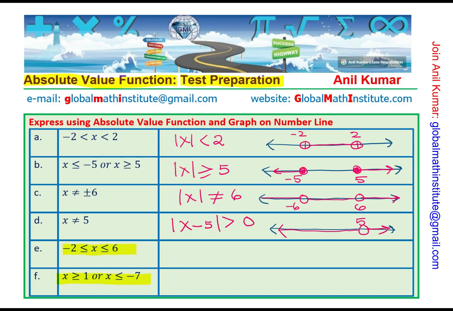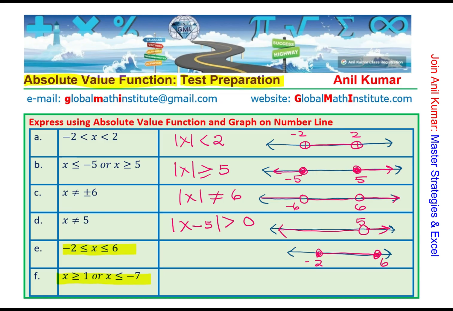So that brings us to the last two questions where we have x between minus 2 and 6, both are included. So on a number line, let's get those marks first. We have the 2 points, minus 2, right? And 6. So everything in between, including minus 2 and 6, will be filled up, right? Correct. Now, how do I write absolute value inequality when the two numbers are different?